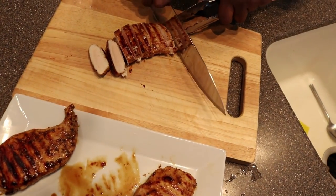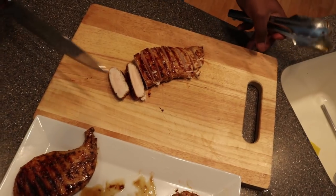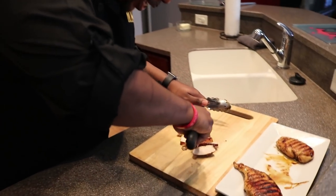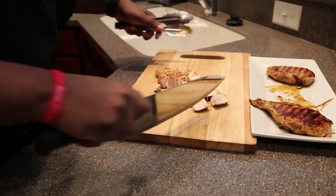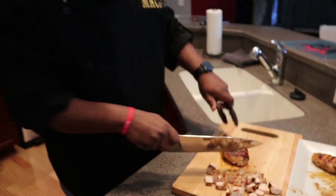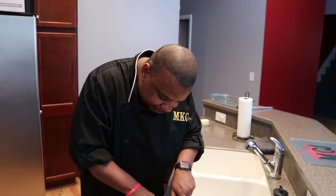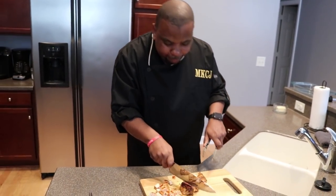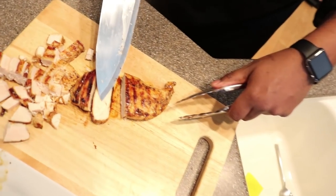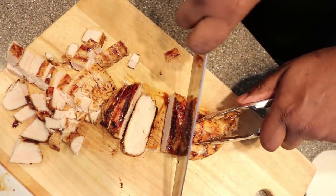All right, so I'm going down and cut these into pieces, and then I'm gonna dice them up, okay? Man, this looks so good. Perfectly grilled chicken, all right? And I want nice sized pieces of chicken breast because I want to have a bite of chicken in every bite. Again, I'm gonna go down each, look at that, perfectly moist. You see how juicy that is? Look at that, guys. Man, that's how you grill some chicken.